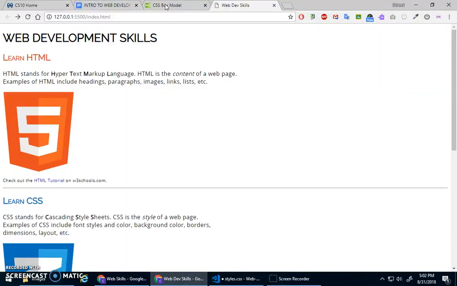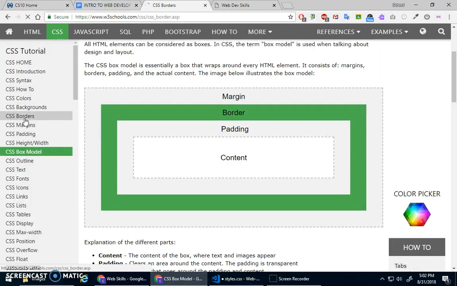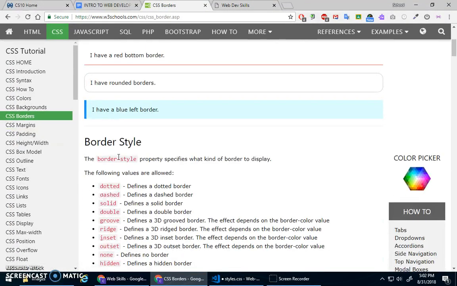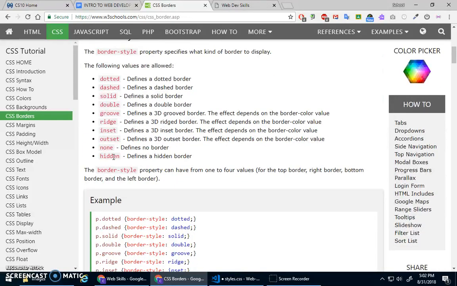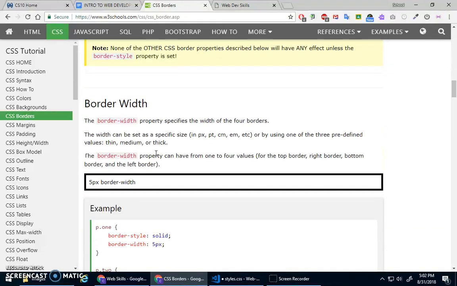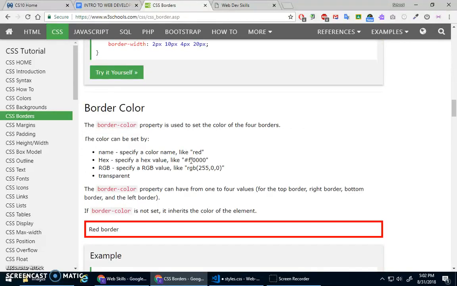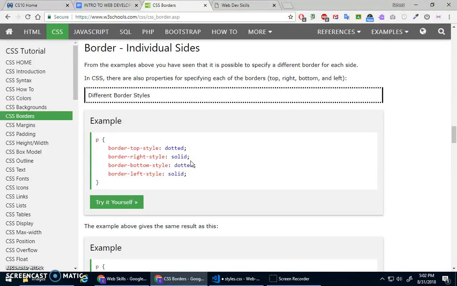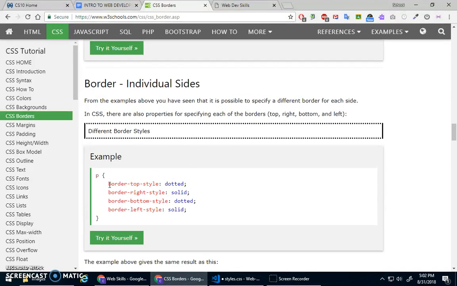And again, all of these things are found here. Borders. Well, you can do border style and have all these different styles. You can do border width. You can do border colors. You can do border top, left, right, bottom, and style different parts of the border.